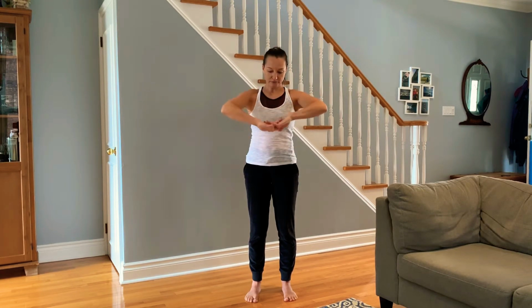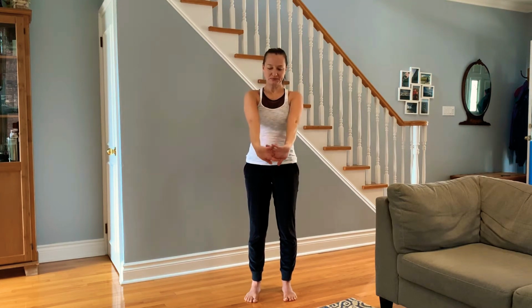Just release the grip a little bit. We'll do that again. Spread your palms towards the floor and forward. Shoulders draw down, spine is tall, belly is in. Breathe in, stretch a little bit longer. Breathe out. Release and lower. One more time like that. Inhale, exhale, press through. Stay here, breathe in, stretch through the palms. Exhale, lower and release. We're gonna add on.